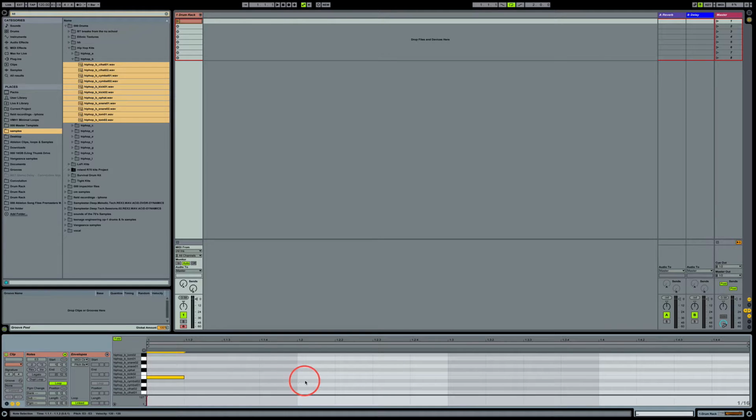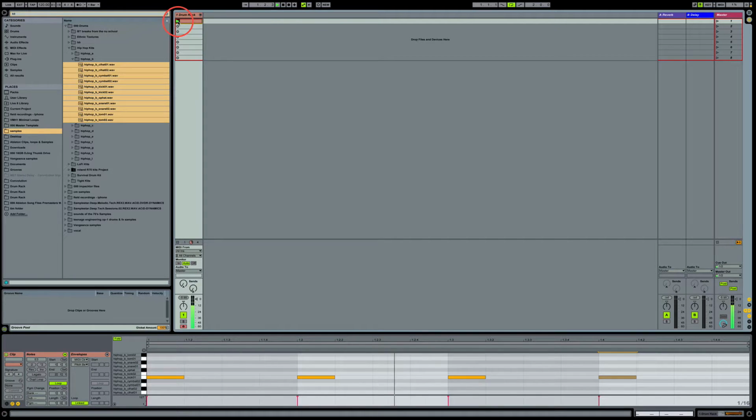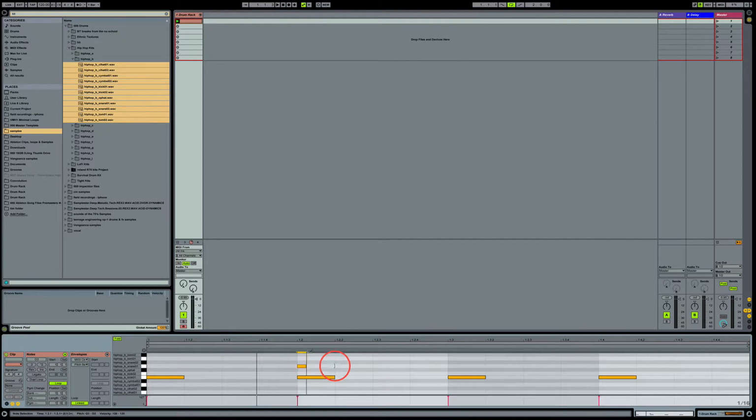So let's just say I wanted a 4 on the floor kick. I'm just putting those on the quarter notes, and as you can see down here, this is the resolution, right? So this is 16th note, which is a pretty good place to work with when you're creating drum parts, and then you can get more intricate if you want. So now that I've got these kicks, when I play it, you're going to hear. So that's cool. And then we will, let's say, just throw a snare on top of here.